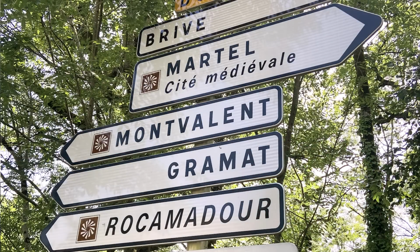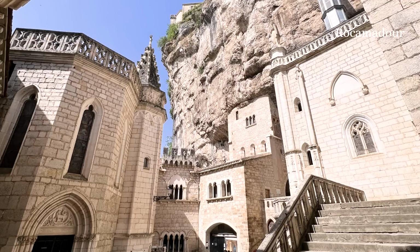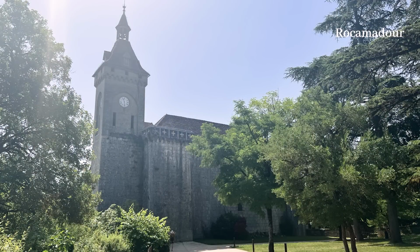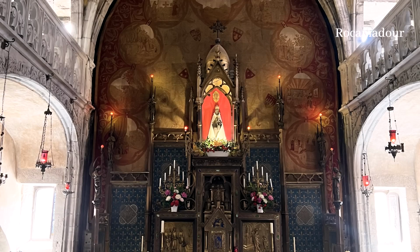So we're going to stay at the castle, and we'll get to see how it feels to stay there. What's it like to take a shower there? What are the smells like? What are the sounds like? What's it like to live there, essentially? So we'll get a little bit of a sneak peek in the couple days leading up to signing the compromis. And we're going to go around and see the area a bit more. Visit Rocamadour, which is a huge tourist attraction near the castle, which, if we're going to run a bed and breakfast, seems like a wonderful place to really get to know. It's known as the City of Miracles, and I hope to learn a lot more about that. But we're excited.